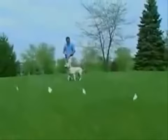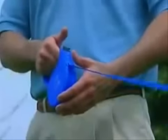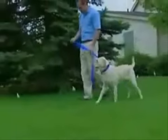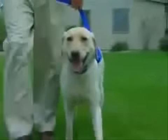Watch closely for your dog to indicate he hears the warning tone by pausing, twitching his ears, or tilting his head. At the first indication, hit the brake and tug on the leash, bringing your dog back to you, again with plenty of praise. If your dog does not indicate hearing the tone, walk your dog to the boundary and follow the same procedure. On days 2 and 3, repeat the same lesson.